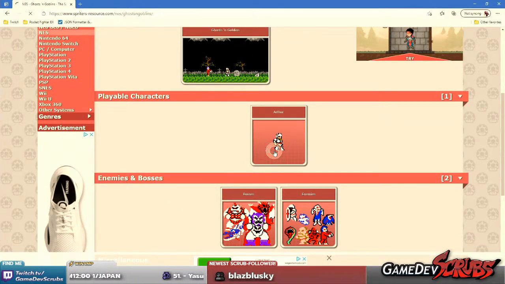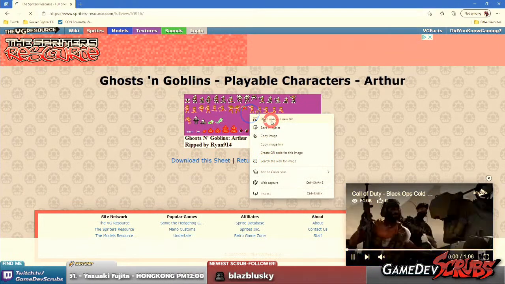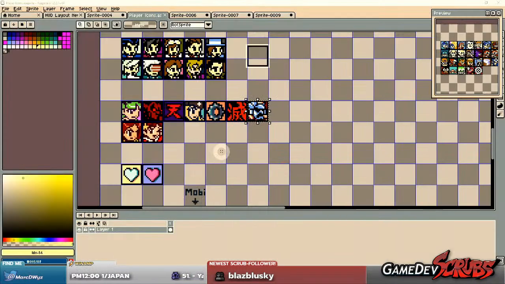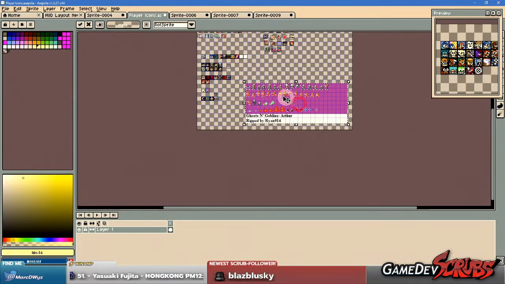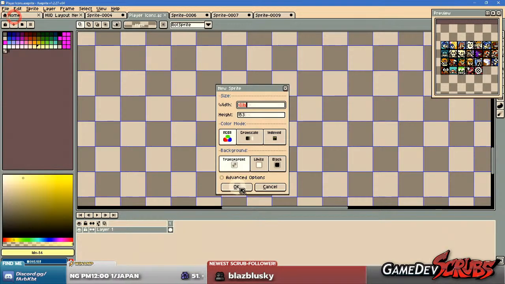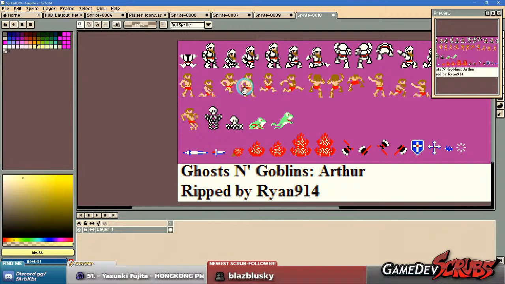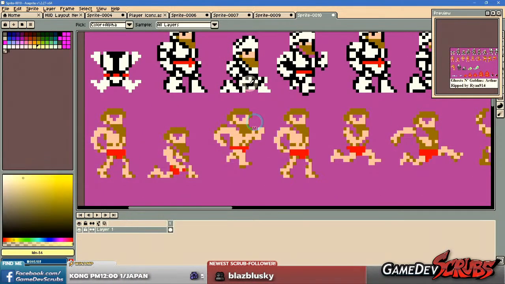There's Arthur. Wow, he's tiny. Wow, he's really tiny. Okay, that's fine though. It actually makes it easier, right? Uh-oh. I think we're gonna have to do, oh yeah, it's just a wacky color. We're gonna have to outline them manually.